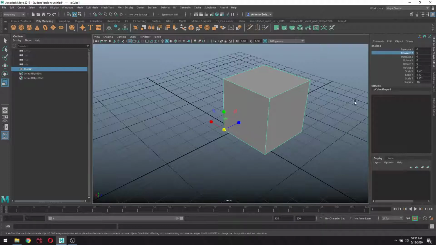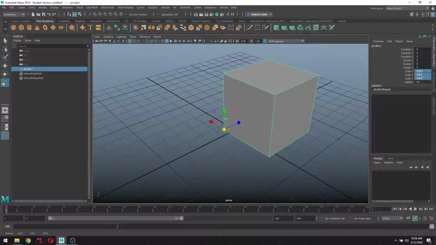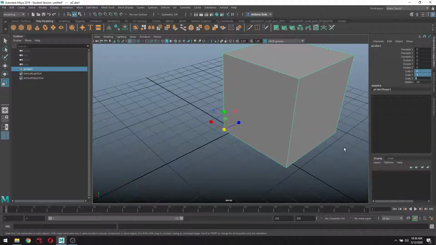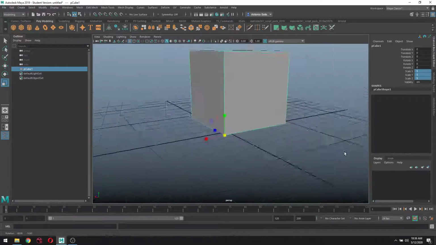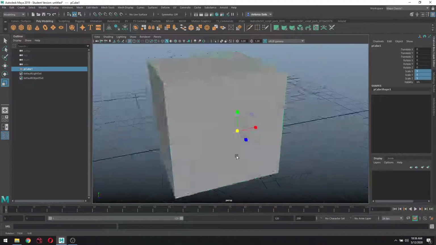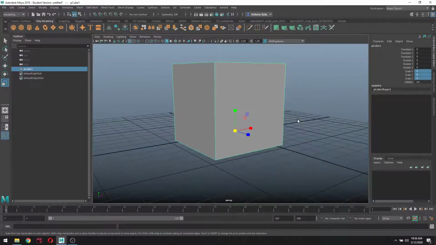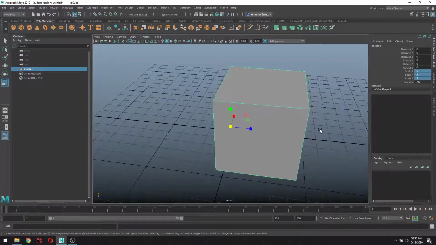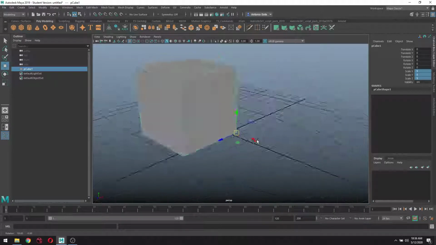Or you can do it here. So let's say we want a cube that's 5 by 5. So we highlight all of them, type 5, and now you have 5 in all of them. And now you can click out. See? There's your cube 5 by 5. To reset the widget, I press W, and it's reset. Perfect.